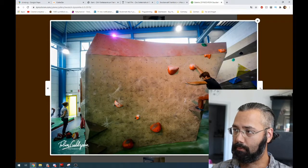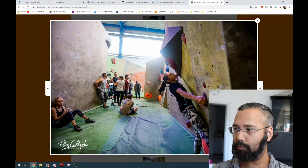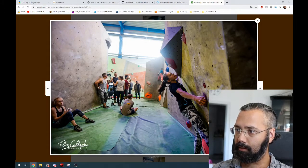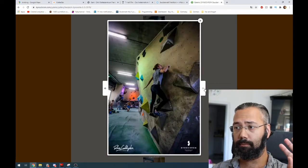Yeah, more here in the back. This is a big slab in the air here. Not in the air, but it's also a cool place. They have cool routes there. We saw this in the picture where on the left is the wall I said was 15 to 20 meters long. This is another area where they have more balancy things with a bit of an incline. Let's see the mini cave. There's a cave where you basically climb completely.